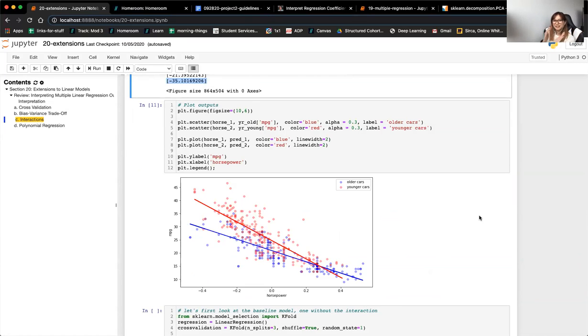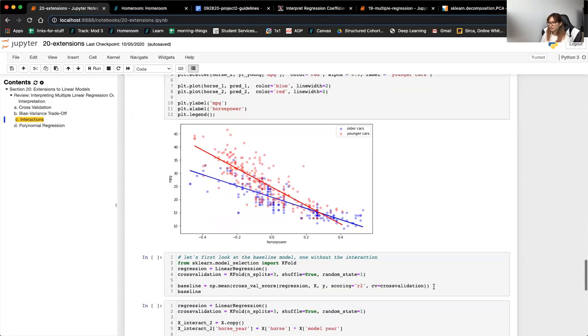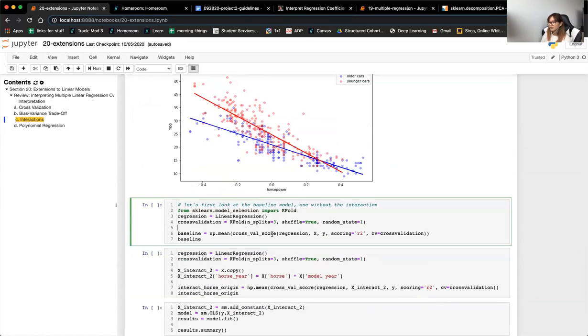If you plot this graph, usually you're looking for whether your lines intersect. If your lines intersect, it's a good sign of them being different enough, because if your slopes are different enough, they will intersect. If they're not very different, they won't intersect. If they're different enough, it's a good sign that maybe you want to try out an interaction variable.